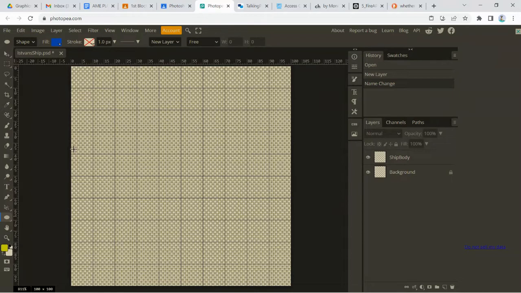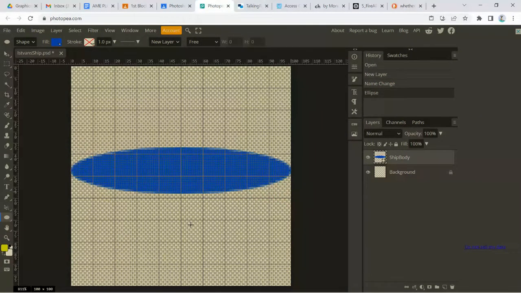I'm going to mouse over my scene here, and I'm going to click and drag out an ellipse. And I want this ellipse to basically span the width of my graphic from side to side, the way that I'm building this ship. And I want to change its size because right now it's not perfectly positioned yet. So I'm going to click on the move tool up here. That's the move tool, when I mouse over it, and make sure that this checkbox is checked. Notice there's a difference here.